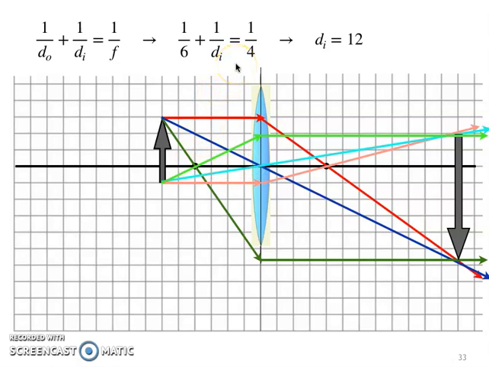So we plug in those numbers into our thin lens equation. We calculate an image distance of 12. Comparing that to our diagram, 1, 2, 3, 4, 5, 6, 7, 8, 9, 10, 11, 12. Our calculation matches our diagram. And the image distance is positive, meaning that our image is over here on the real side of our lens.